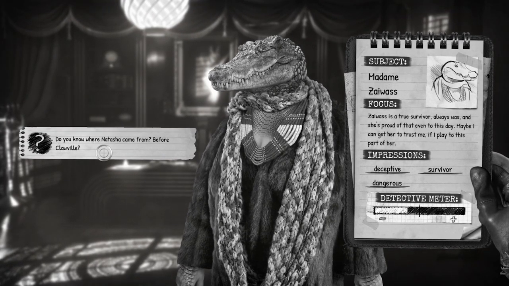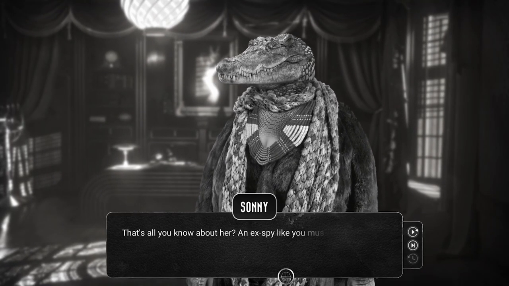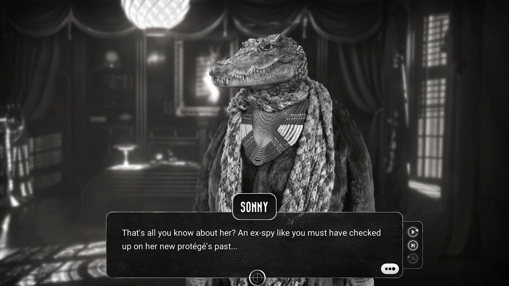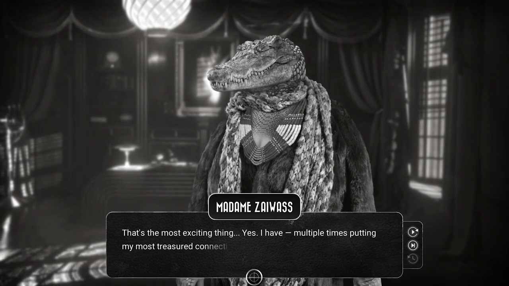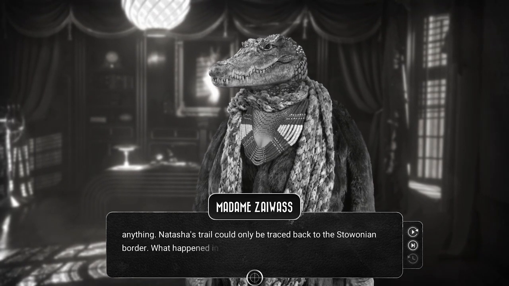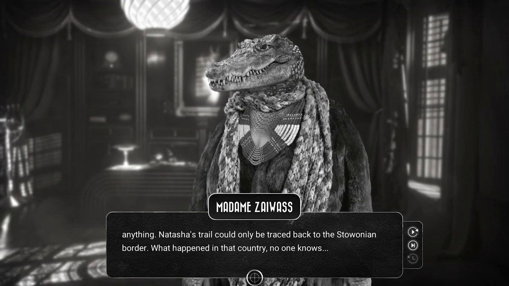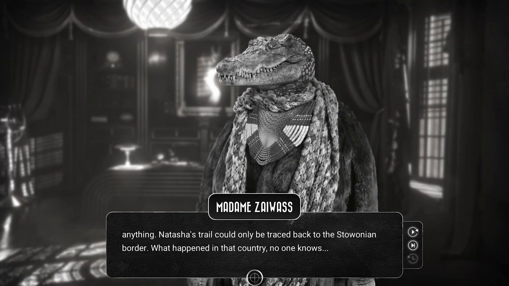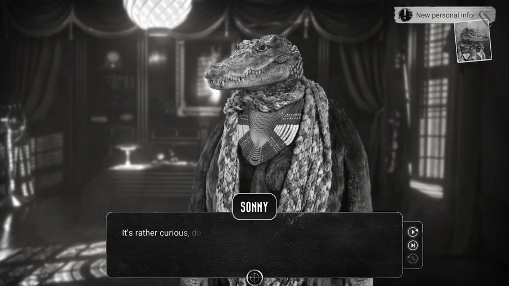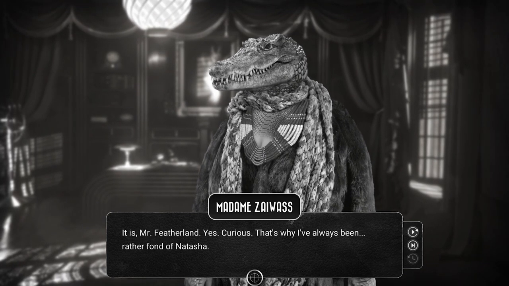But I don't know. Do you know where Natasha came from? Before Natural. That's all you know about her. Sorry. An ex-spy like you must have checked up on her new protege's past. Yes, I have. Multiple times putting my most treasured connections to good use. But nobody found anything. Natasha's trail could only be traced back to this Dovonian border. What happened in that country, no one knows. It's rather curious, don't you think? It is, Mr. Featherland. Yes, curious.